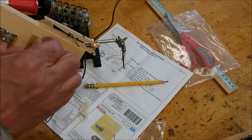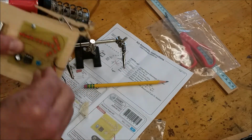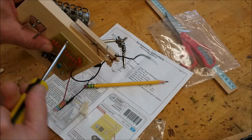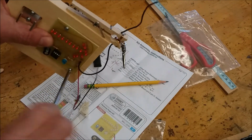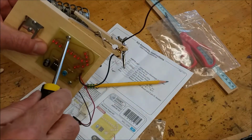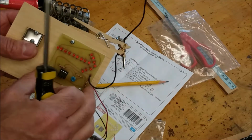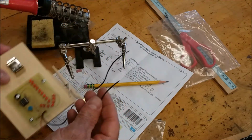The holes are pre-drilled. Now I don't want to over tighten this. The reason why I don't over tighten it is because I don't want to damage the breadboard in any way. We don't want to crack it. Just keep it on there. It doesn't have to be tight. It just has to be secure. See, it's wiggly a little. That's okay. Now I got one more connection to make, and it should work.